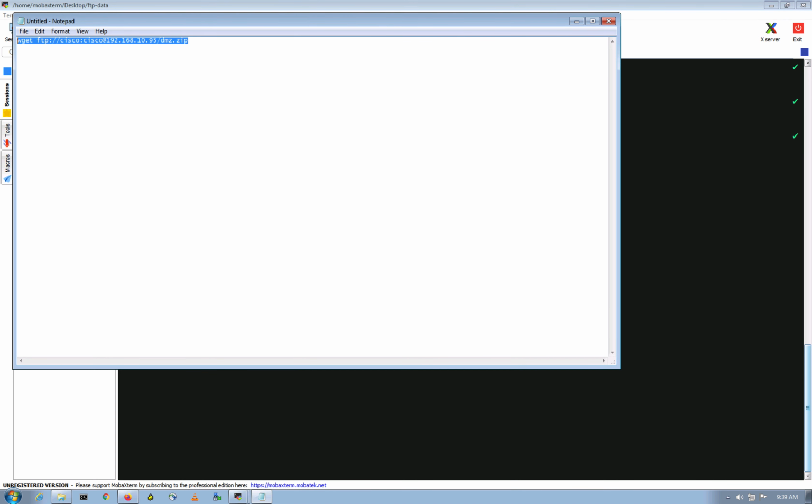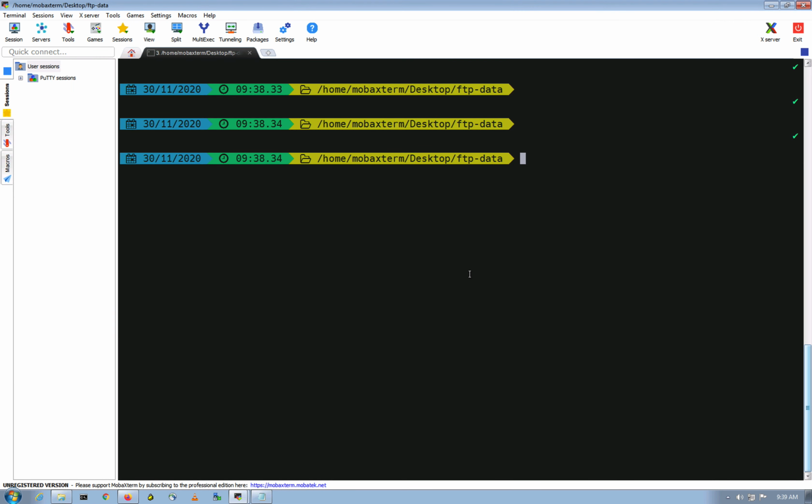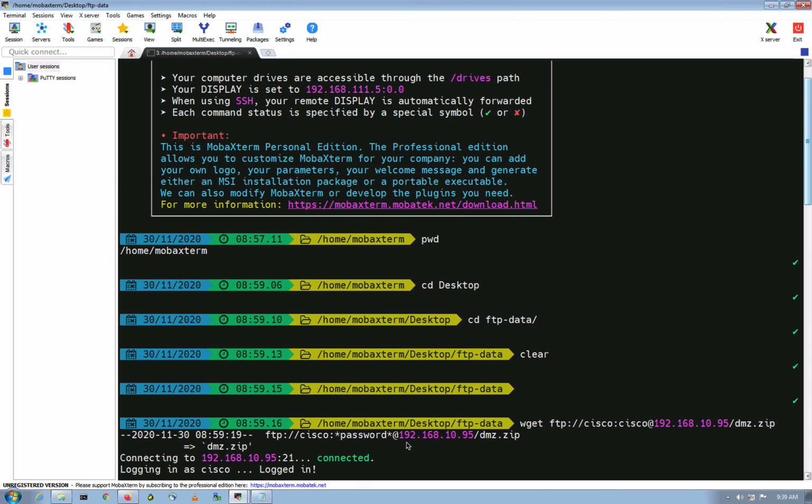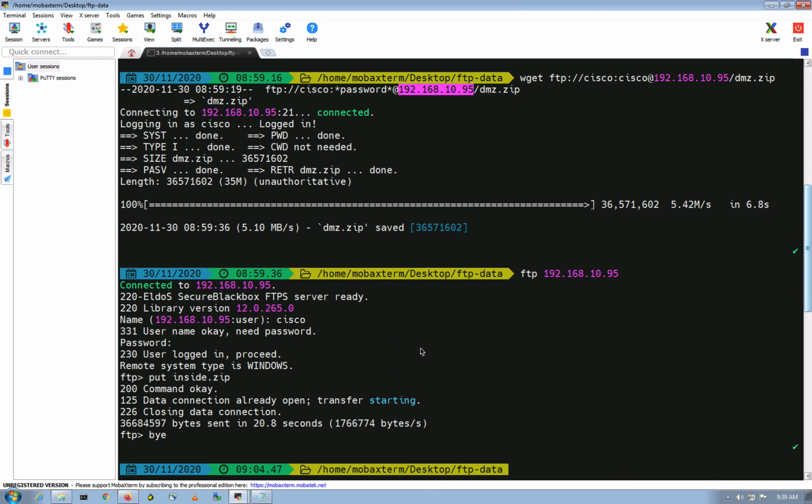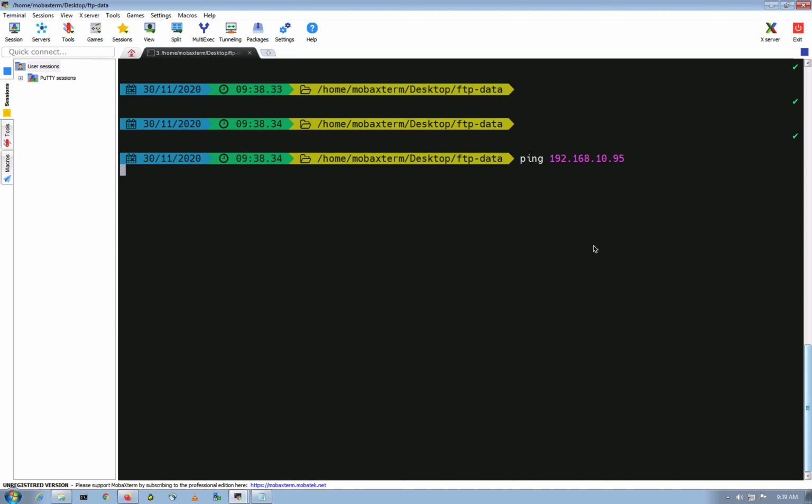There you go. So this is basically the command which will connect to the FTP server which is running on my DMZ zone, and it will try to download the data from there. So that's what it is going to do. I'm going to just paste it here, right? It is just doing FTP, the username, password, and it is connecting to the DMZ zone. Actually, before that, let's check if we have connectivity to the DMZ zone. I want to check that. So let's see.